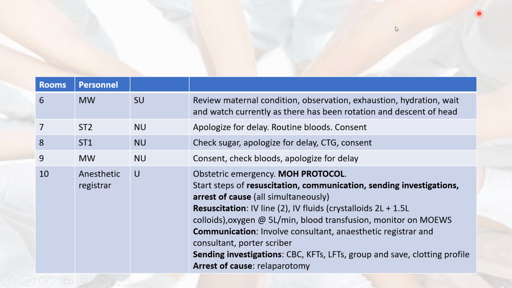This is how every station differs. I know this is PPH, no doubt, but in every PPH you mention your oxytocics, and all of them will not make sense. I agree to a certain extent. You will start oxytocics here as well, because so much blood loss will have a component of atonic PPH associated, because of hypoxia and all those things.